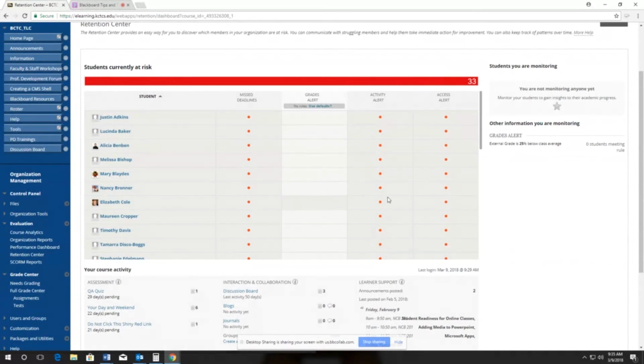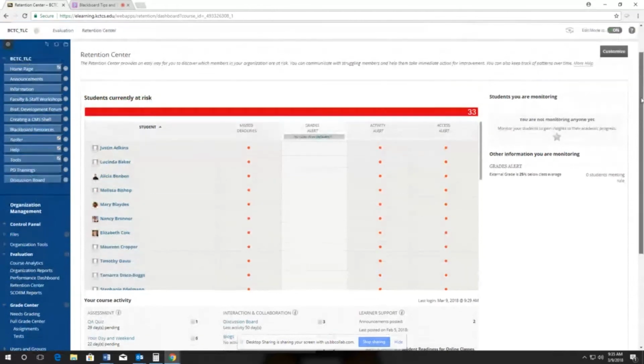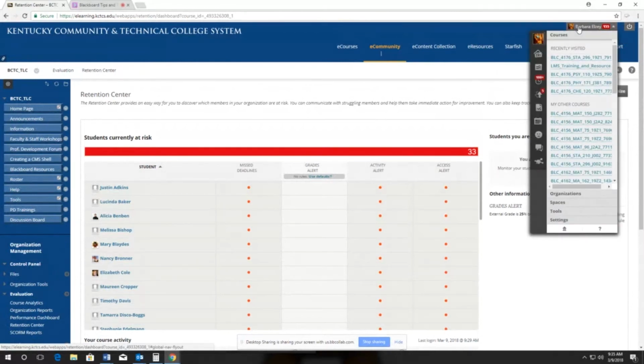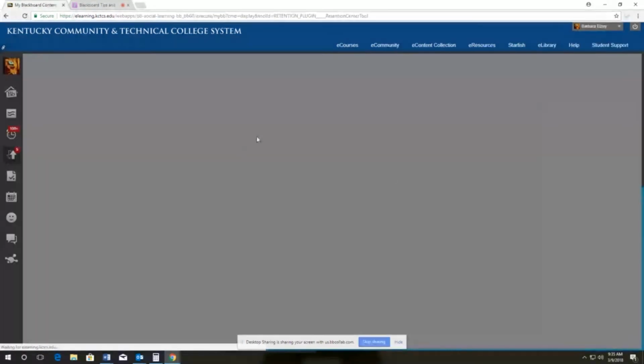Now, if at any time you want to see all of your courses at a quick glance, rather than just the course that you're in, we can go up here to the very top where our own name is, and we can click on that. And the fourth item down, this one right here with the double arrows, is the retention center for every course we have.